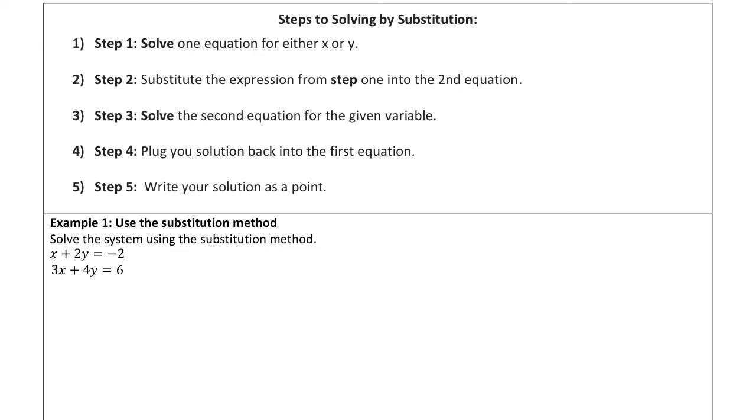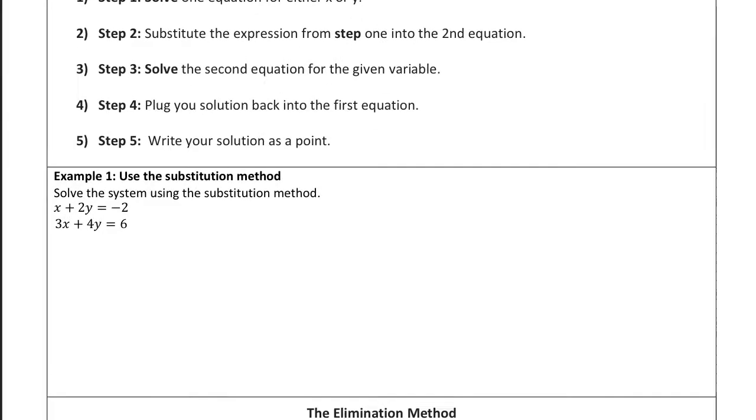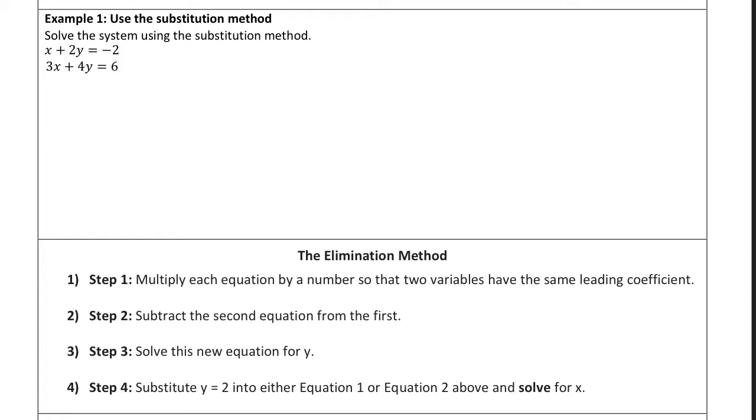And the time we're going to use substitution is when we have just x, like one x, where it's not like 2y, 3y, where it's just x or just y, because it's easier to solve for, and I'll show you that in a second. And then you substitute the expression you solved into the other equation and then solve for that variable. So you're turning a two-variable equation into a one-variable equation. And then you get one of your solutions, x or y, and then you substitute that back into the first equation.